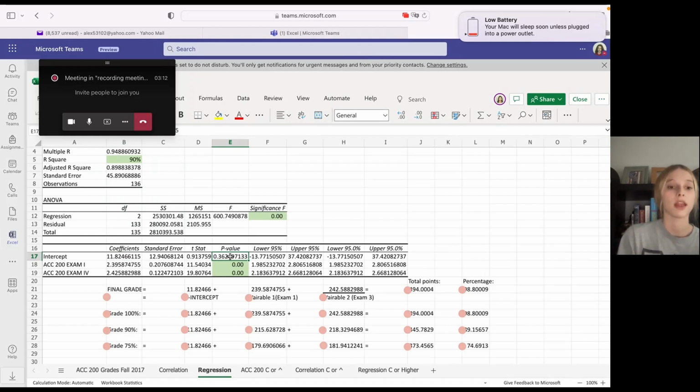Now, from the regression output, I was able to set up an equation. The equation was set with the final grade equal to a y-intercept plus variable 1 plus variable 2. With this, I was able to pull the coefficients. The coefficients would give our intercept as the y-intercept, Accounting 200 Exam 1 as variable 1, and Accounting 200 Exam 3 as variable 2.